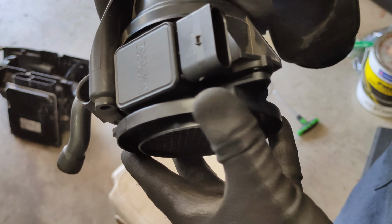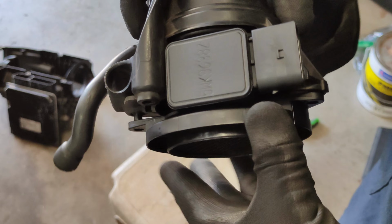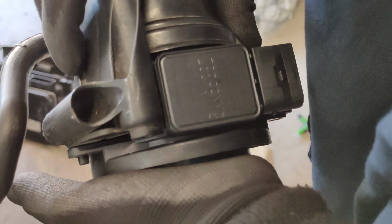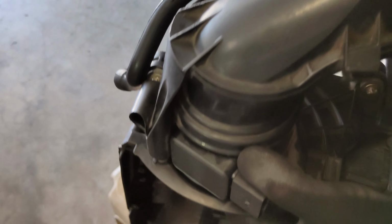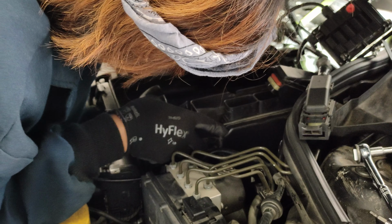Install the new part, and if you have a hard time pushing the part in, you can put a little bit of water onto the O-ring. It'll help you push it in a little bit easier. Reinstall the mass sensor assembly and put the screws back on. Reinstall the air filter box.